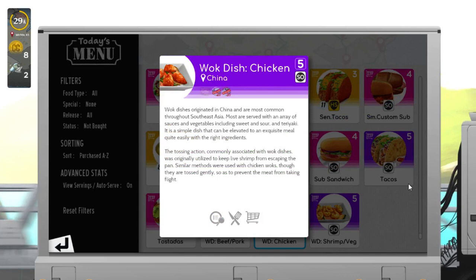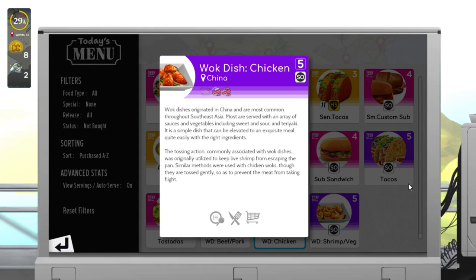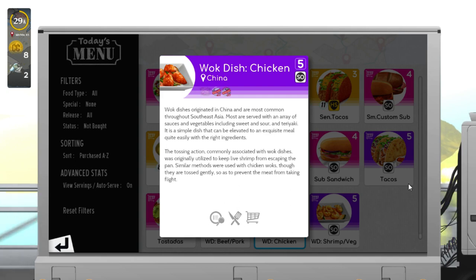I don't know. Wok dishes originally in China are most common throughout Southeast Asia. Most are served with an array of sauces and vegetables, including sweet and sour and teriyaki. It is a simple dish, no it isn't, that can be elevated to an exquisite meal quite easily with the right ingredients. The tossing action commonly associated with wok dishes was originally utilized to keep live shrimp from escaping the pan. Similar methods were used with chicken woks, though they are tossed gently, so as to prevent the meat from taking flight.